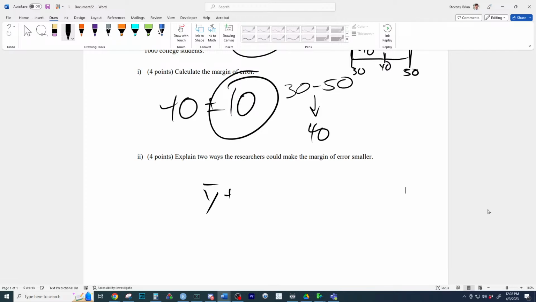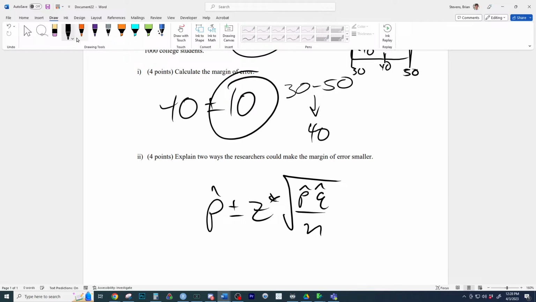So margin of error is y bar plus or minus the t-score. Or we're doing t. Yeah. No, we're doing proportions for this. Oh, I got to leave in 2 minutes tops. So it's, why is this on the practice test? P hat plus or minus Z star times the standard error of P hat. So the two things we have control over right now are the sample size and the confidence level. So the two things they could change, we can't really change what we see. Like we can't change the observed sample proportion or the complement.